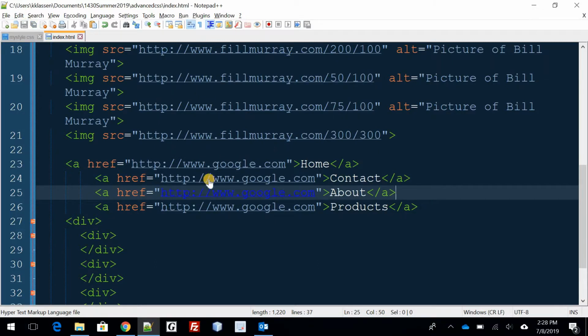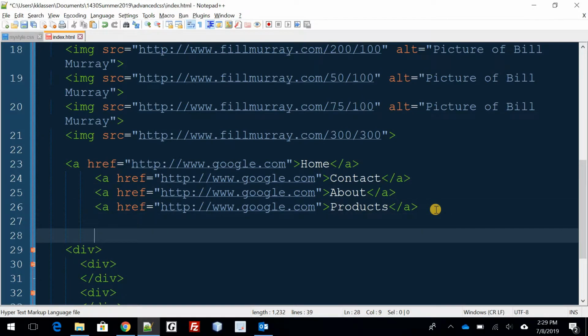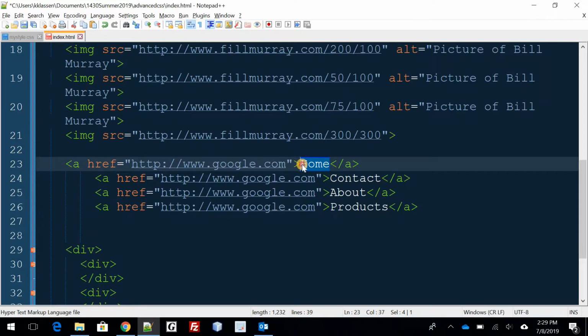Okay, so I have hrefs and I have sources. But all these are links, right? We have some that are going outside. Oh, jumping ahead here. And let's see. Let's change this to Google.